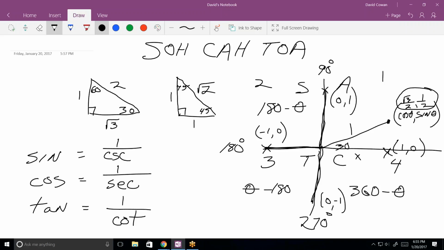If you end up with a teacher that says, rationalize everything, never give me an answer that's got an irrational denominator, well, then you're going to have to rationalize this stuff. But the best thing I ever heard from any teacher in 8 years was this one just recently that told all of his students, do not rationalize your ratios.